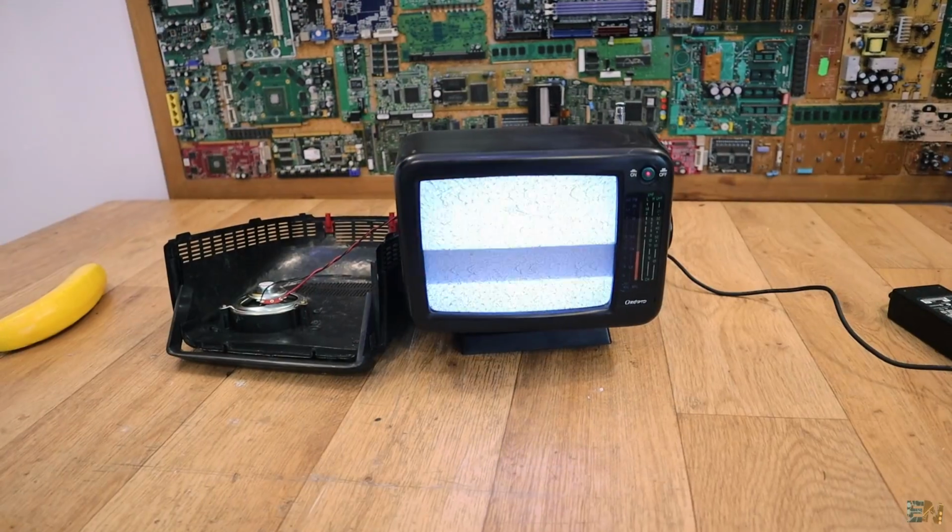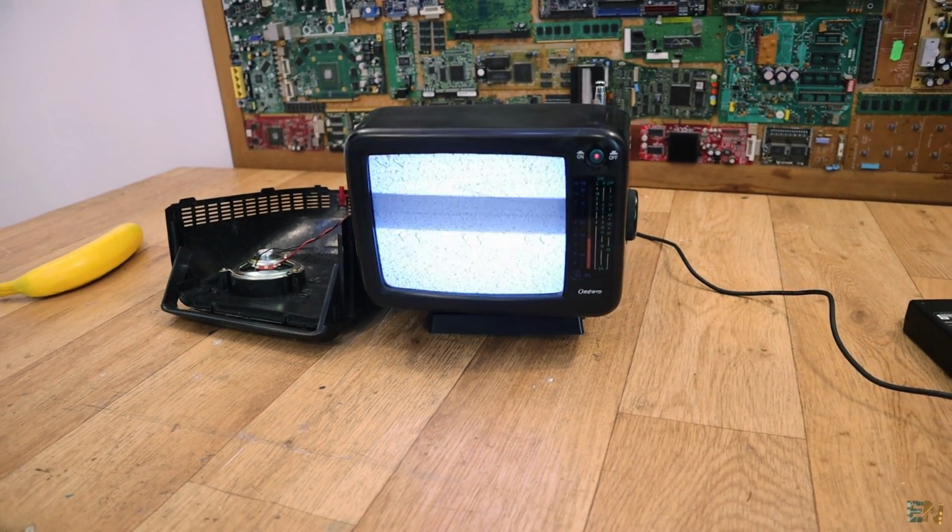This is using old TV analog signal. So we will see what we have inside. I won't show you inside because that's the cool part about the vintage teardown, that you will see all the components. So just wait for the weekend to see the entire video.